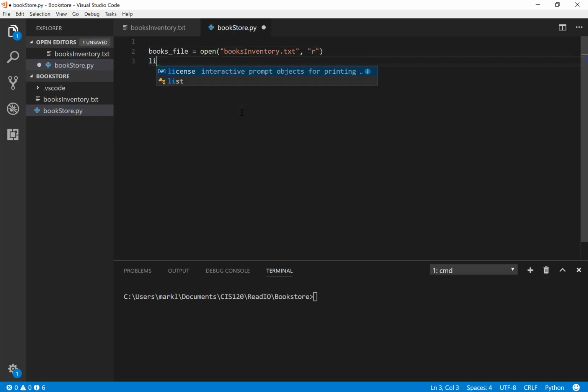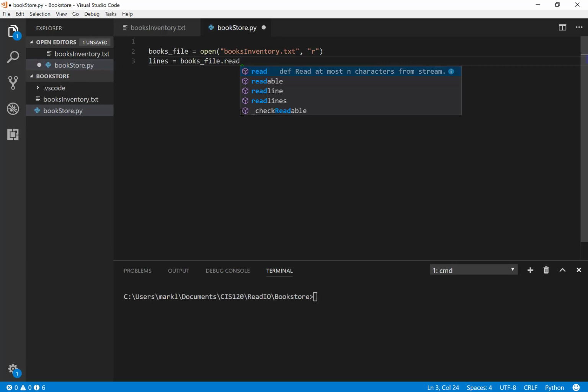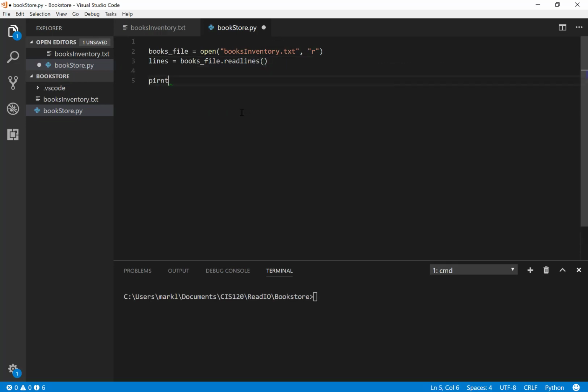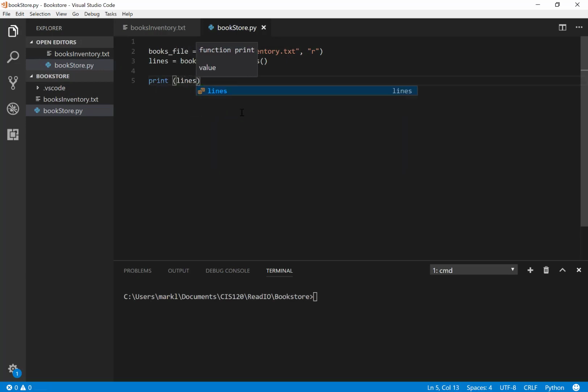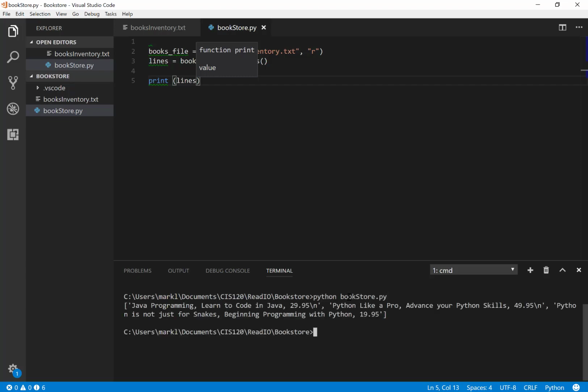We're going to put into our variable lines, books file dot read all of the lines, and then let's print out lines so we see what we have. If we run it, here's our output.